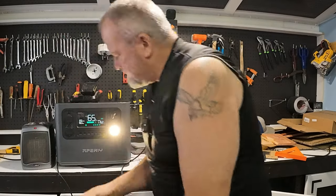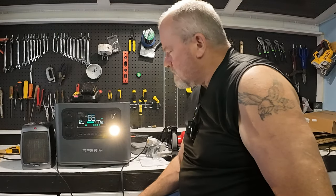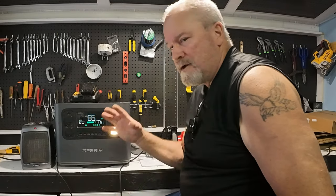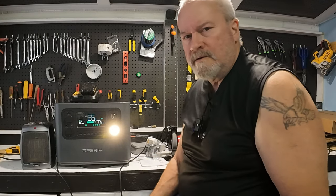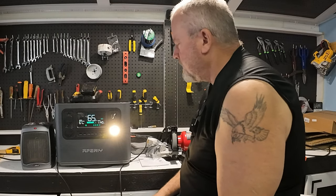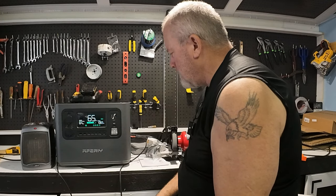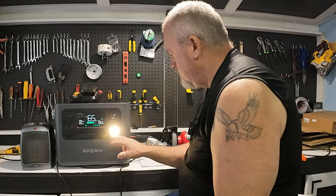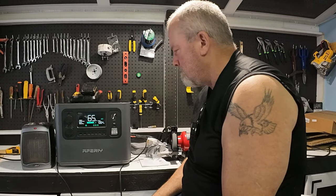And what I like is this thing, I think it has 2,000 watt hours, and I know that for a fact because I've used it for like a whole week doing my laser engravings. It did not give me any issues. All right, let's see how she does laser engraving.